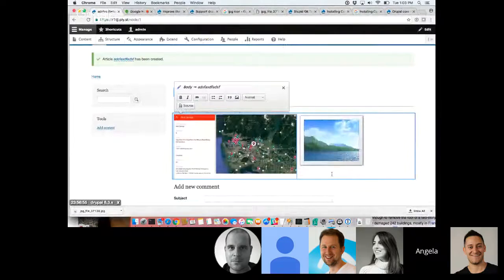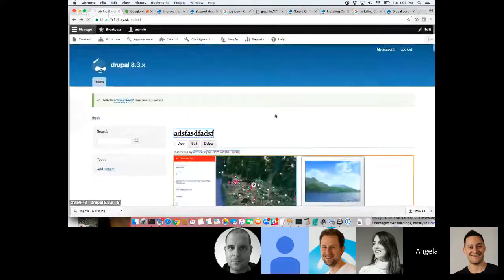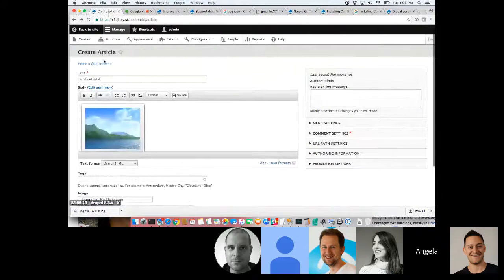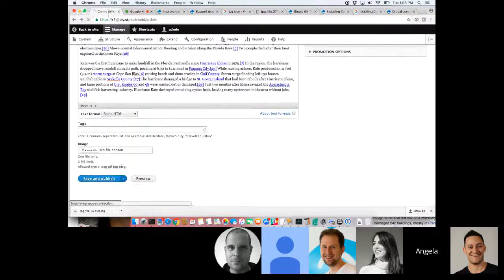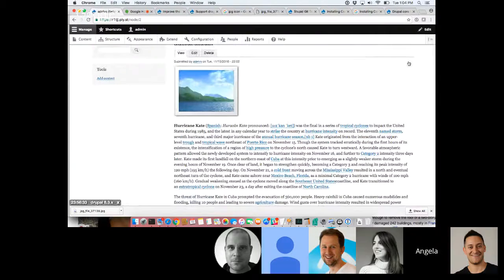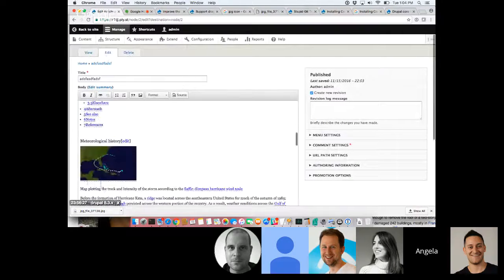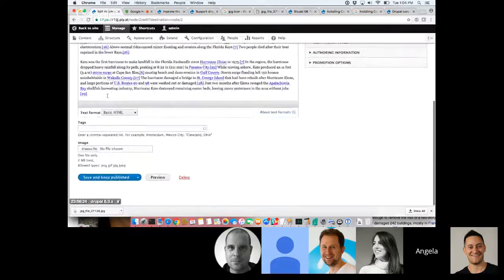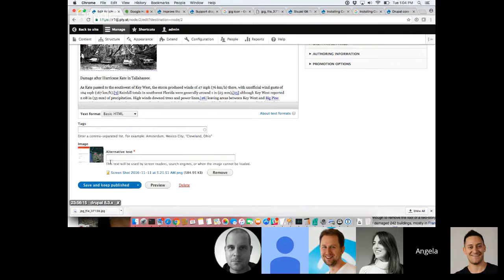I'll do that. There. And I hit save. Now what I'm guessing is that if I go to edit, whoa, what happened there? That didn't work at all. I think I might have hit the back button or something. Okay, weird. Put that image back. Yes. That's neat that it copied in the images too. That's really handy. Good job. I don't know what that screenshot is a screenshot of. Okay, that's fine.